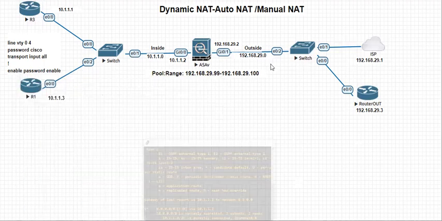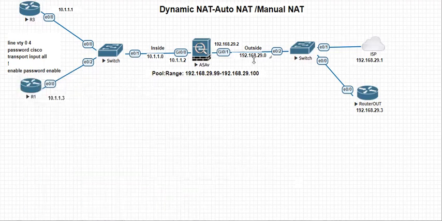Okay, so that's connected via the default route with 10.1.1.2. And for the outside, I have 192.168.29.0, out of which 29.1 is my default router, which I'm using at my home. So this is my home router, and this is where I will be accessing 8.8.8.8. And 29.3 is assigned to the router outside.